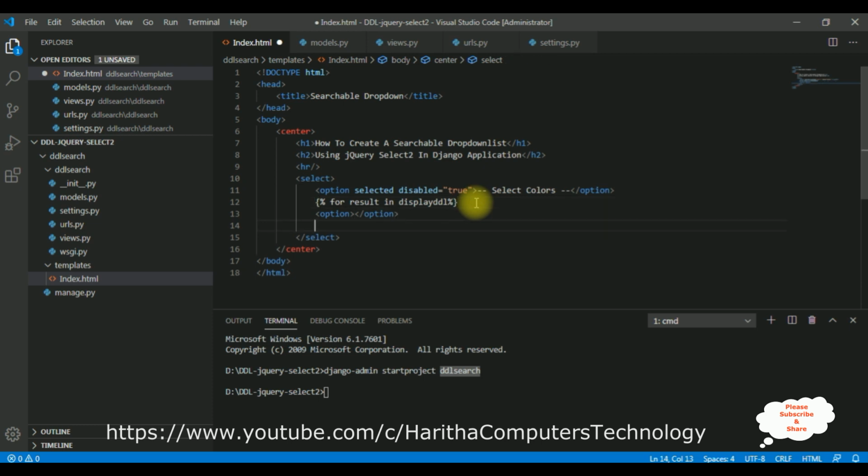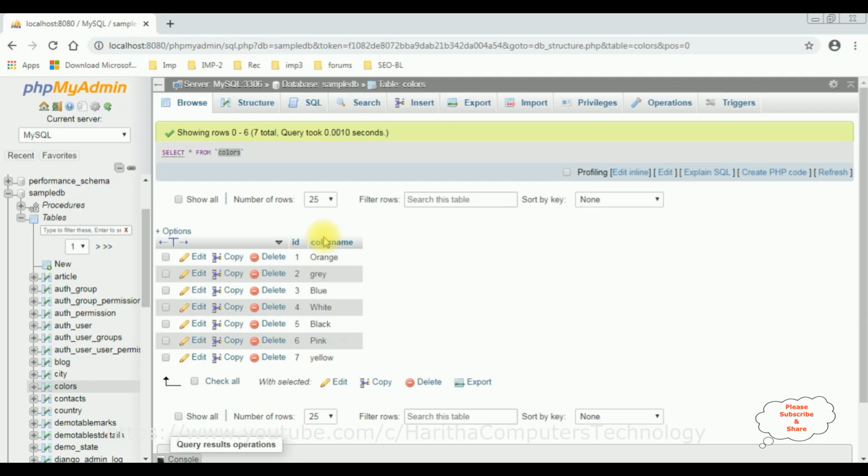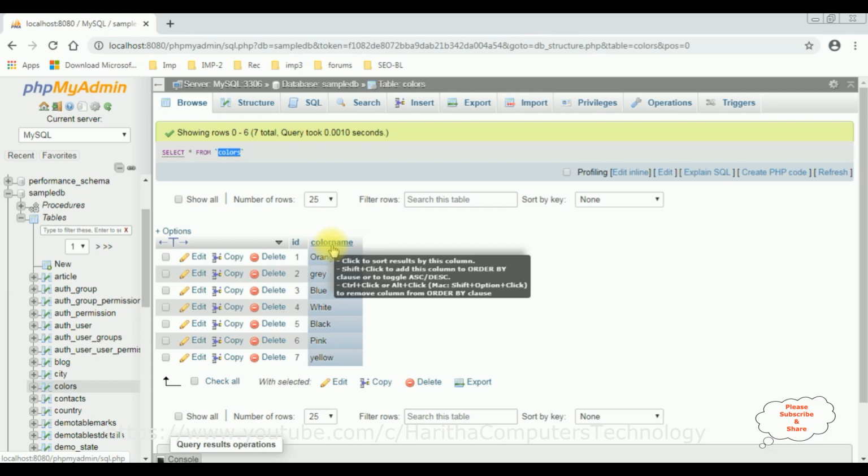Let's close the for loop after the option and endfor. We need to add curly brackets. Now in the option I am adding the expression between double curly brackets, result dot, and we need to add the column name, which is color name.